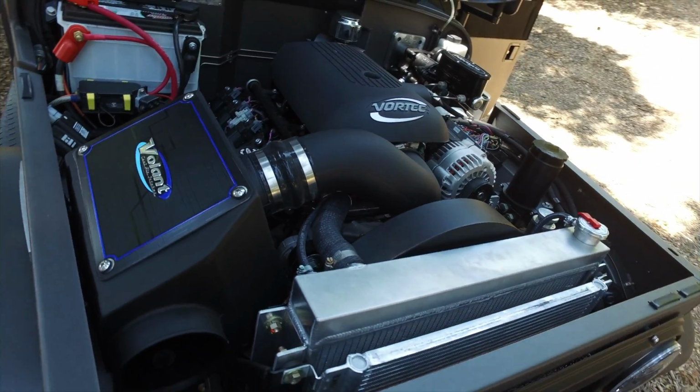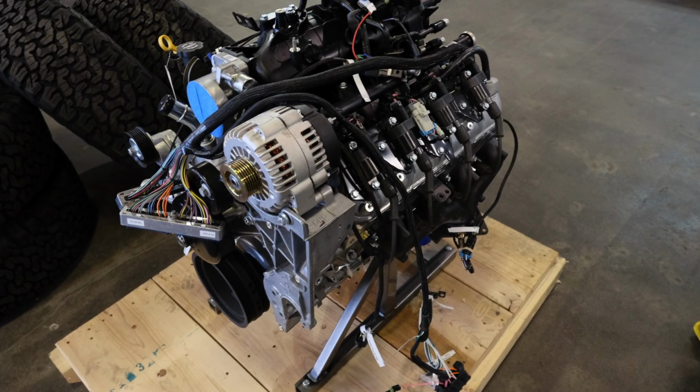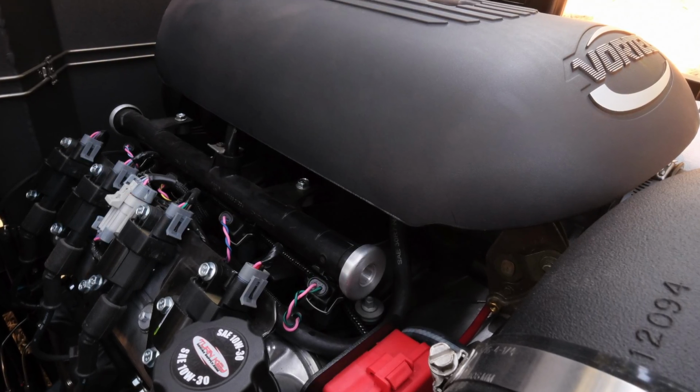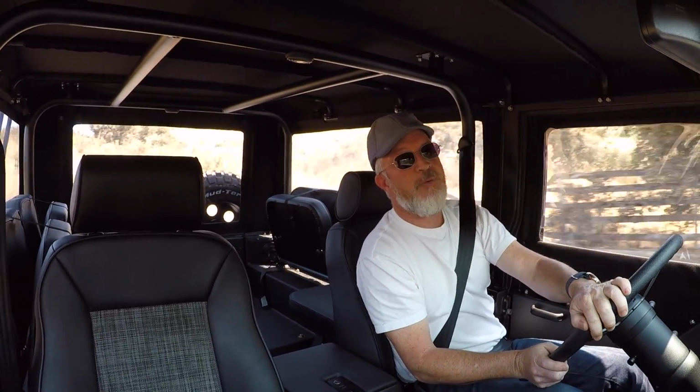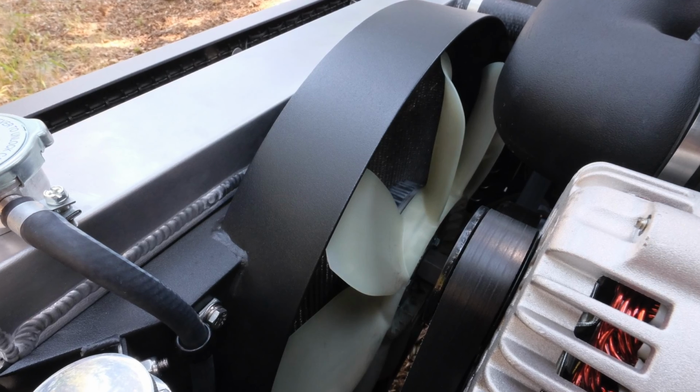We're running the higher output 5.7 aluminum fuel injected LS V8. That's aluminum block and heads. But you may notice that we're running the Vortec truck front engine accessory drive and the Vortec truck application injectors and intake. We do the injectors and intake because that torque curve provided by that design is more appropriate for a truck, and we do the accessory drive from the truck so that we can maintain a front mechanical fan and fan clutch, which for as long as I can I want to hold on to that, although most of the OEMs are dropping it, so eventually I'm probably going to have to transition.